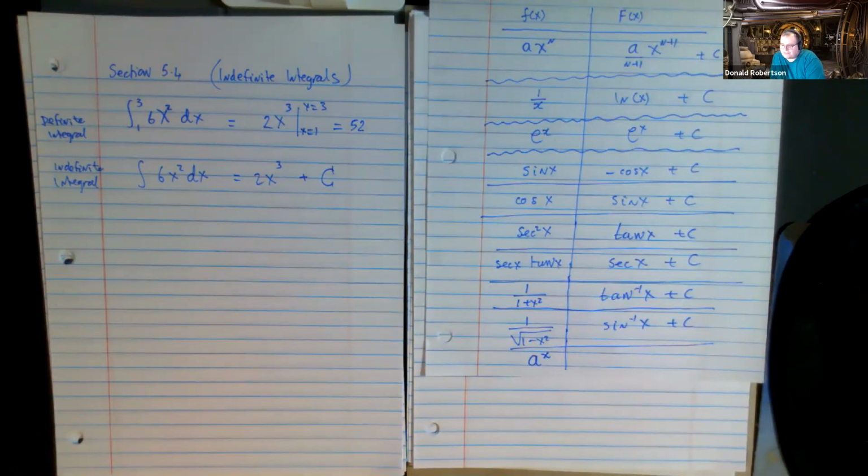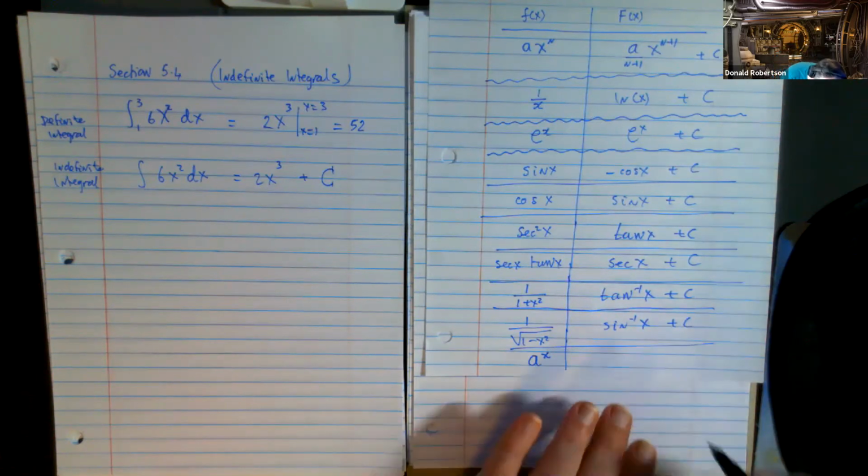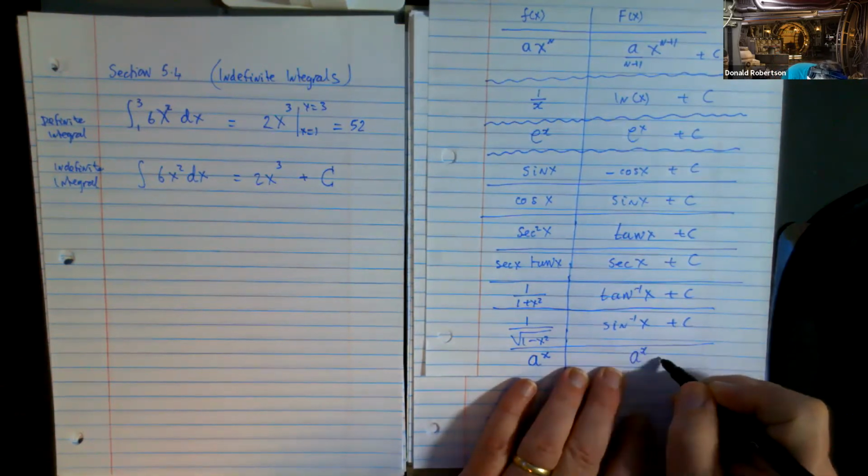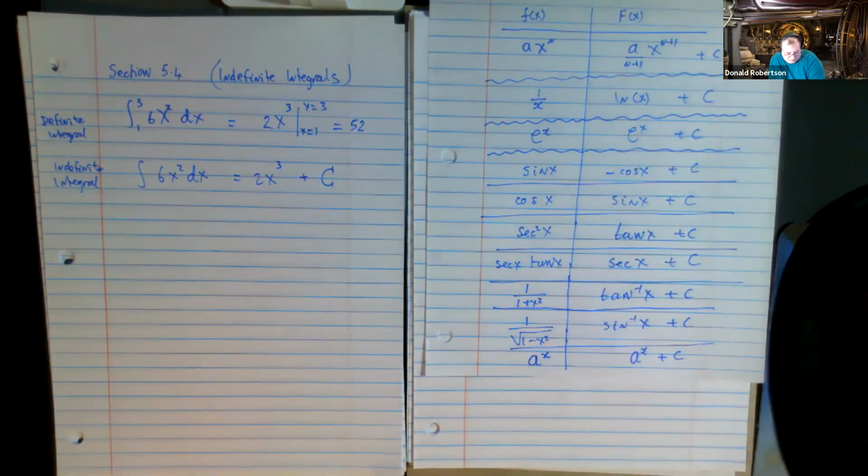That represents 5 to the x, 10 to the x, 2 to the x, right? So it is not a power rule. You don't add 1 to the power and divide by the new power. That is not how you get its antiderivative. Its antiderivative is that guy. But it is more than just that guy. What else?